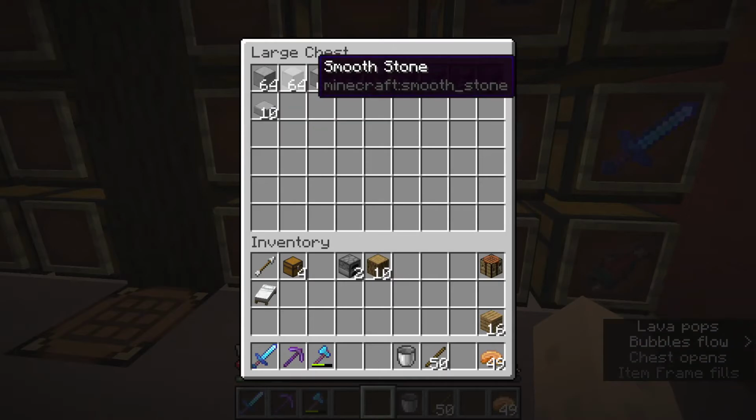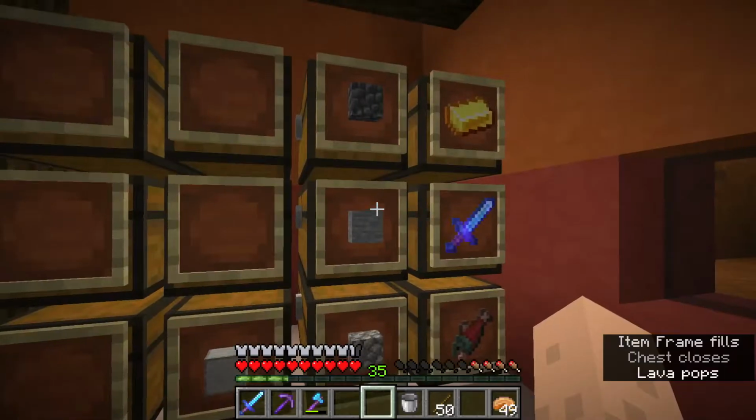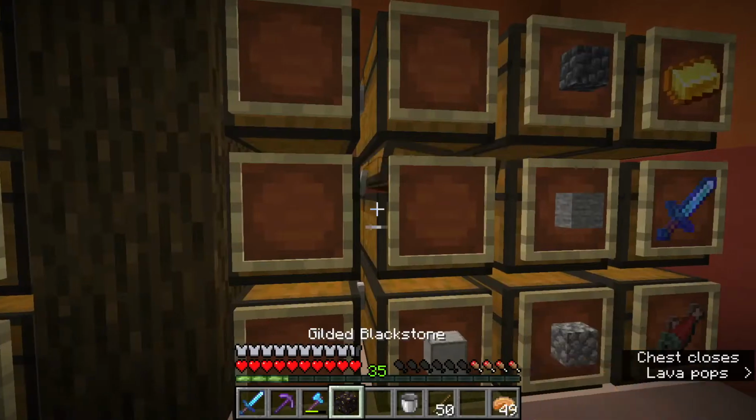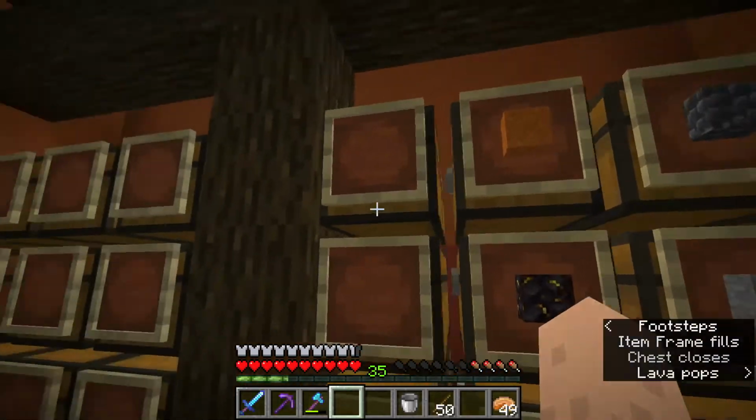Here we got the smooth stone chest. Yeah, I didn't mean smooth stone on that one, I just meant stone. Here we got our random assortment of stones. You know what, let's go for a gilded blackstone block. There we go. Here we have sand and gravel and similar blocks.